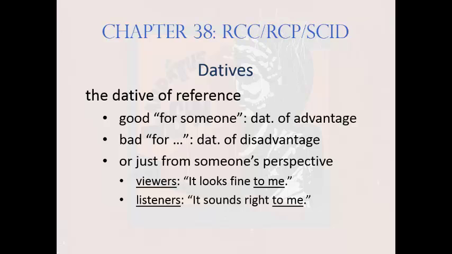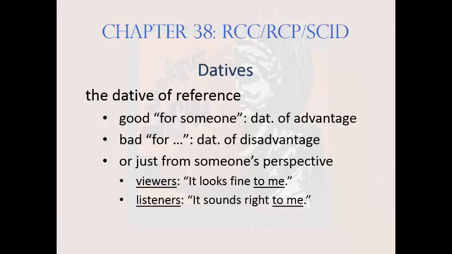That's the dative in its purest form, the so-called dative of reference, which should only ever be used as a term if there's no other way to classify a dative noun. Advantage, disadvantage, possession, with certain adjectives, with special verbs, and of course, indirect object. If none of those apply, you can say dative of reference, since all datives fundamentally show reference, but only when you're that desperate can you use the term reference and be correct.